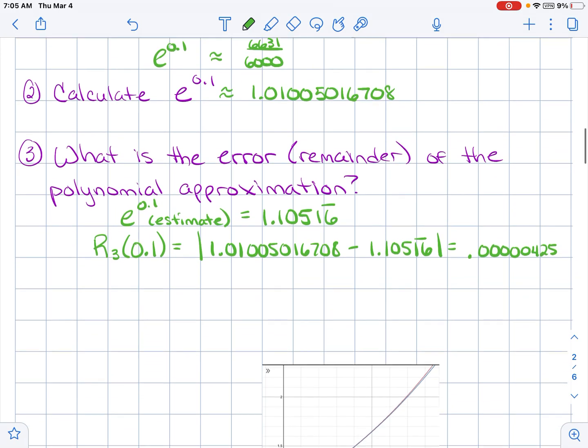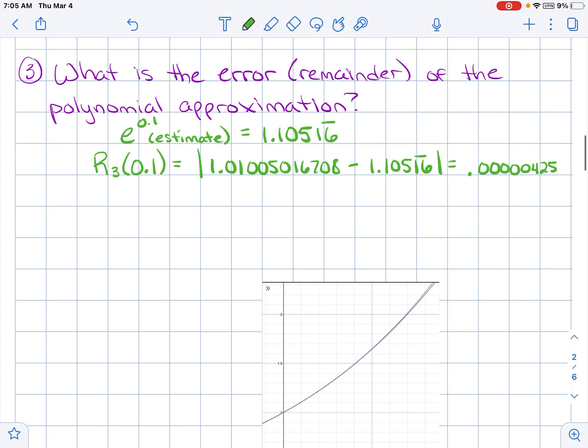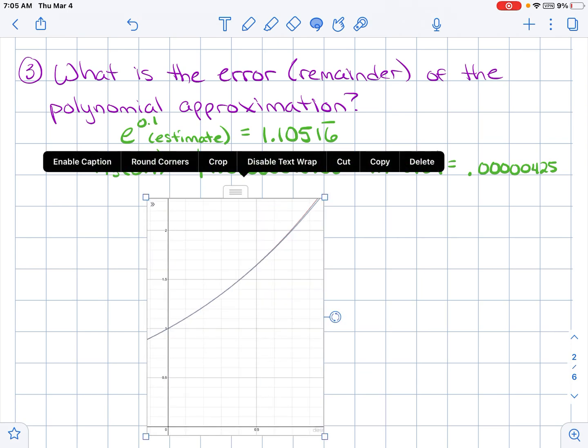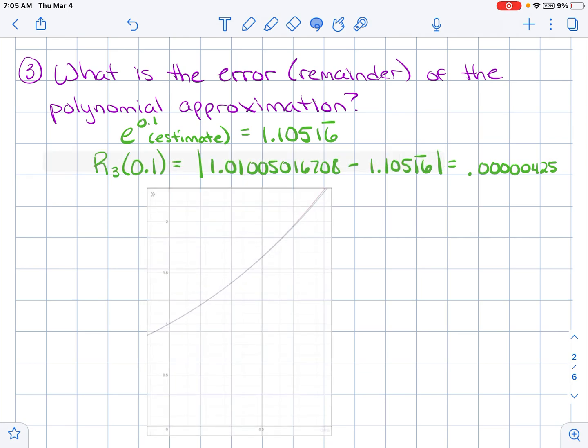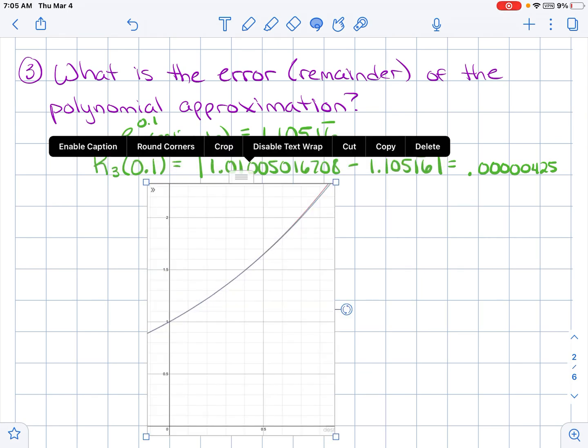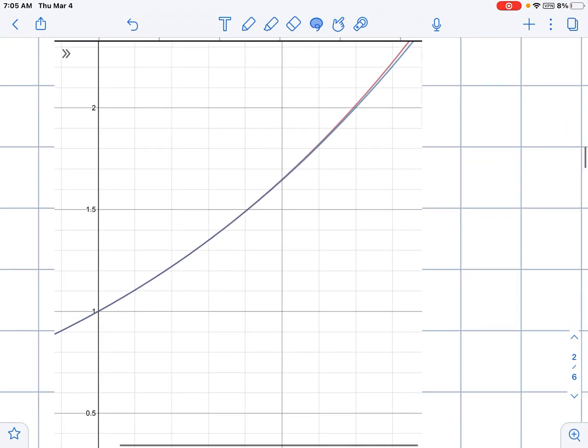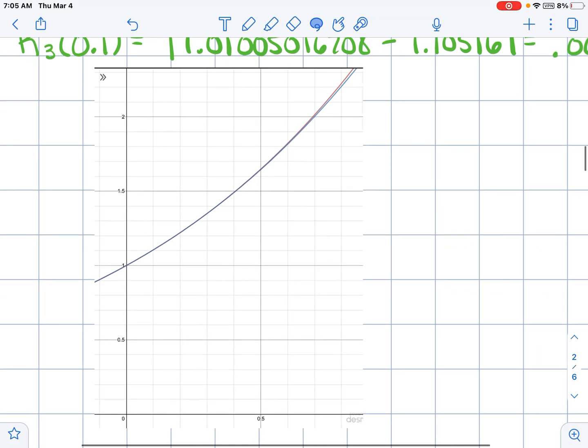So there's this guy, LaGrange. We're going to talk about him, not just some guy. He's a mathematician. I'm going to bring this graph up. I had it just kind of tucked away for a minute. This is the graph of e to the x and the graph of my polynomial. And you can see, let me shrink it down a little bit.